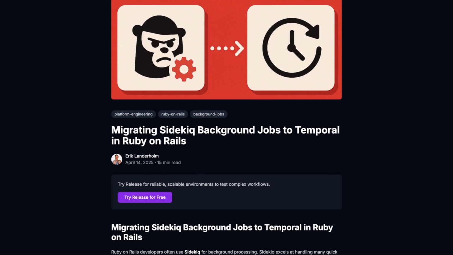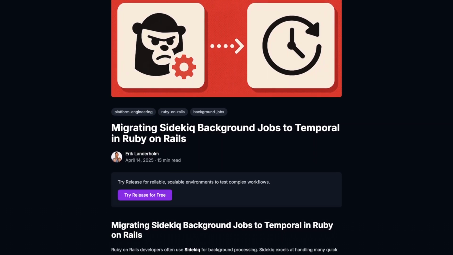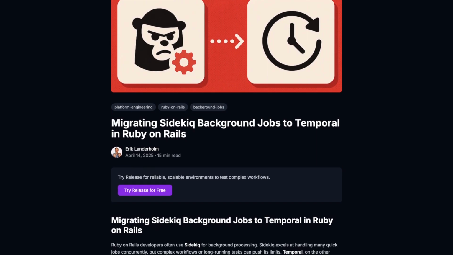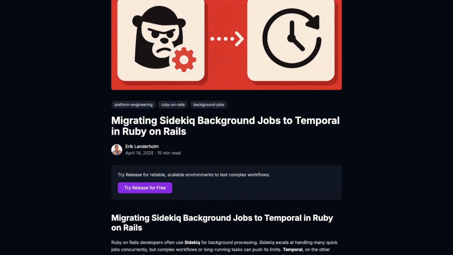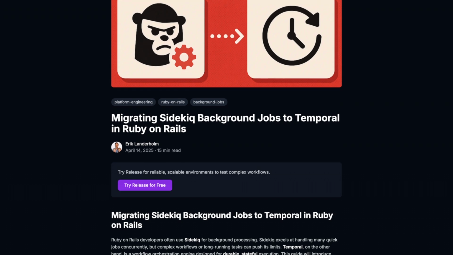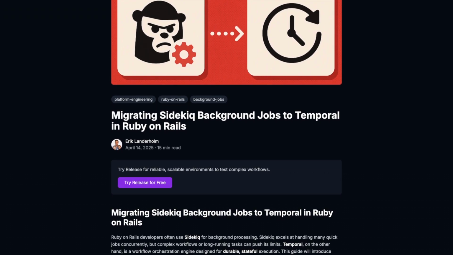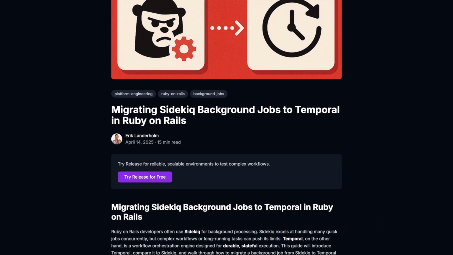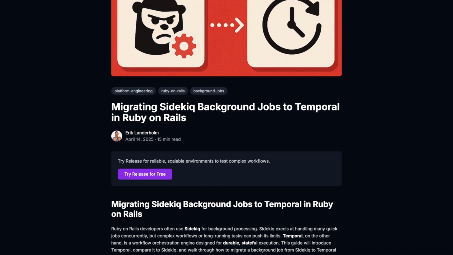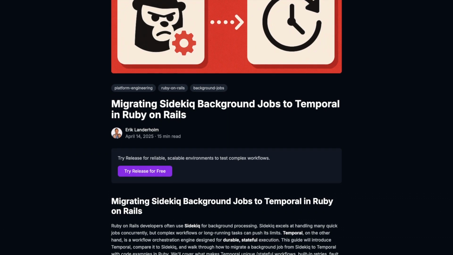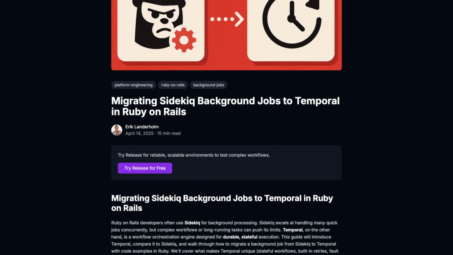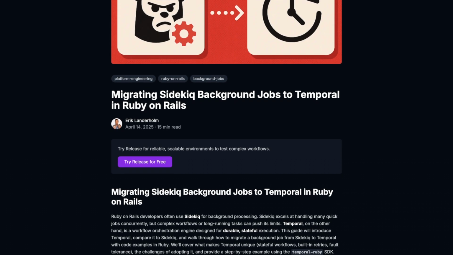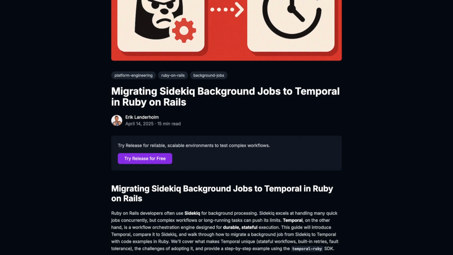Okay. Now, most Rails folks, we've all used Sidekiq. It's been the go-to for ages. But maybe for someone newer or who hasn't dug in deep, what is Sidekiq fundamentally? Sure. So Sidekiq is basically a super efficient background job processor, right? Made for Ruby, specifically Rails. Think of it as the engine running all those tasks you don't want users waiting for. Like sending emails, processing payments? Exactly. Updating search indexes, that kind of stuff. Uses Redis underneath, which is why it's so fast. It's really good at handling tons of short, separate jobs running at the same time. Okay. Think of it like a busy dispatch center, just firing off packages really quickly. That's Sidekiq's sweet spot. Right, high speed, lots of individual packages.